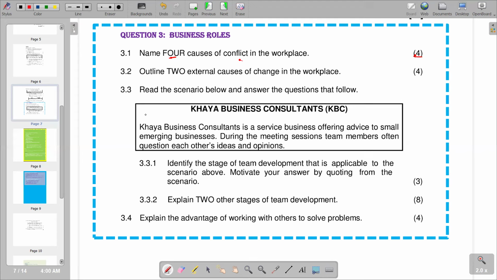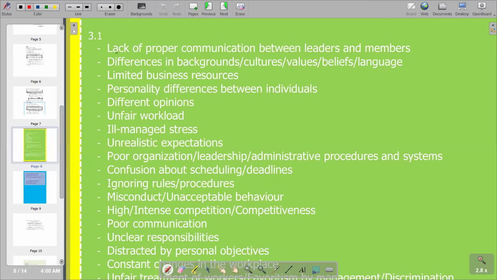Then we'll see that the disagreements might come from different opinions between different workers, and that condition of different opinions will lead to a conflict, that is, disagreement. So moving on to our answer, we have various options that we are given in terms of causes of conflict. If we go to our other section, we have a lot of them being listed here.